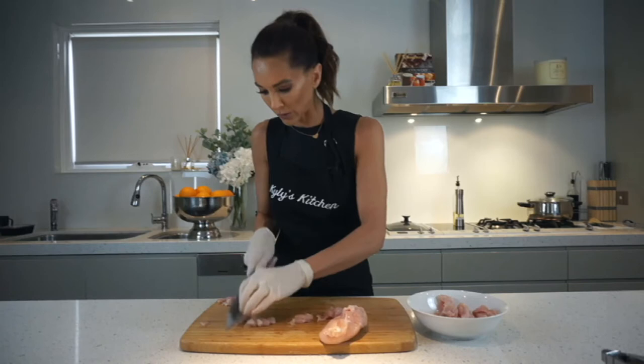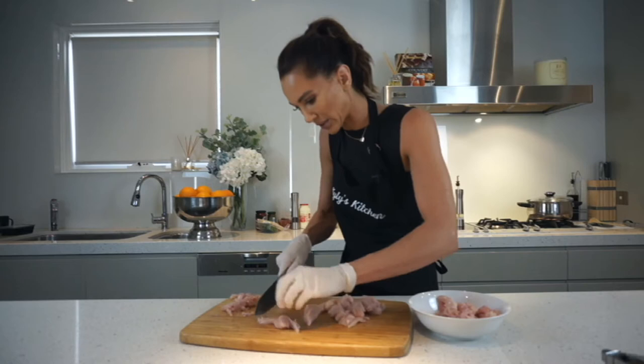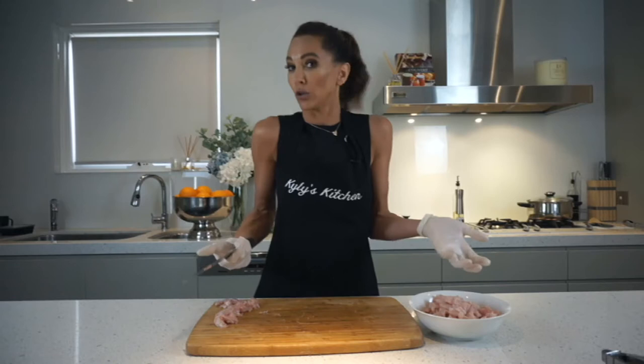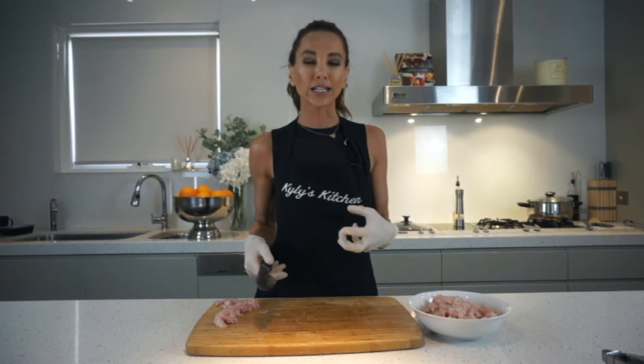Chicken and me don't mix when it comes to pink or red. You're out. So I want to make sure that we don't overcook the chicken, as I was just mentioning before, nice small pieces so that the chicken stays nice and moist. We are mixing it with pasta. Pasta can be, you know, quite dry and dense, so we want to make sure that there's a lot of moisture, and we're going to add some great taste when it comes to the tomato, the basil, the parmesan cheese, and the cream. My mouth is watering already.